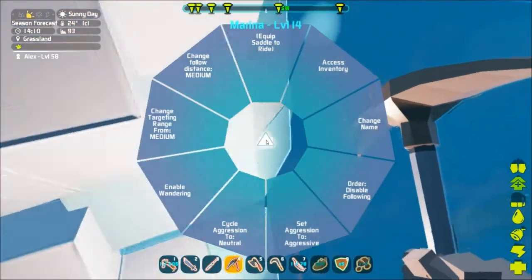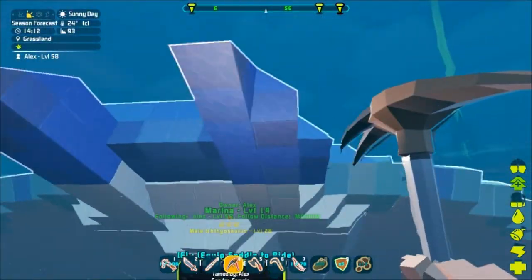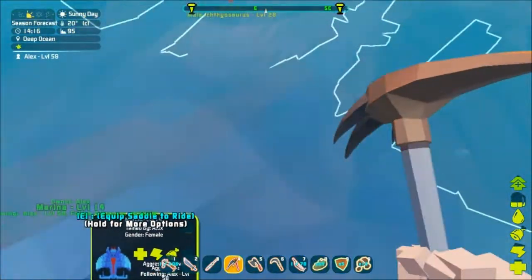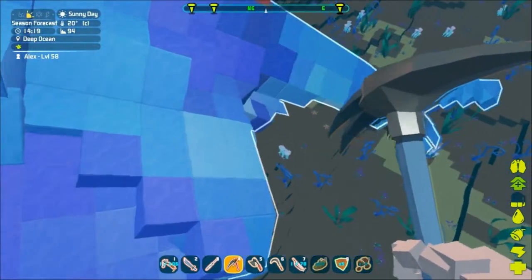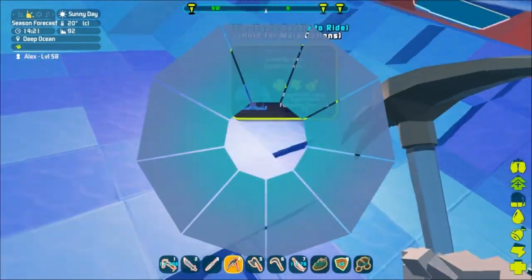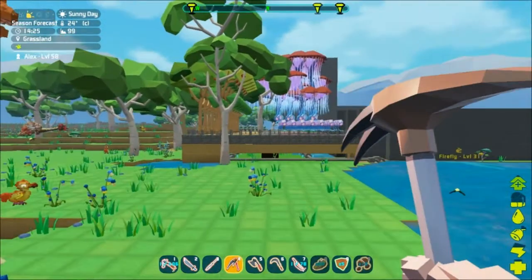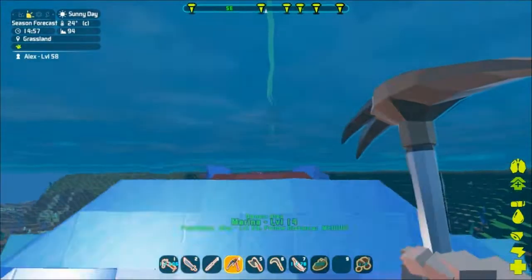Access inventory, enable wandering. No. I have to be enabled to turn you into a pick blocks. No. I can turn the hippocamp into a pit blocks. Why can't I turn you? I can't just leave you out here. Oh no. Maybe we need to get a saddle. Okay, I'm gonna go get a saddle quickly. What do we need for it? I looked and now I can't remember. Okay. Come on, Marina.